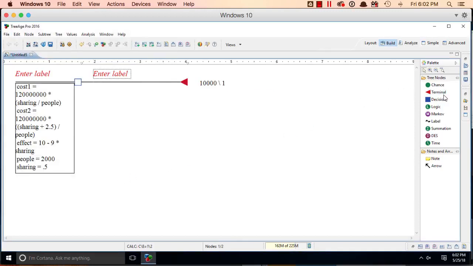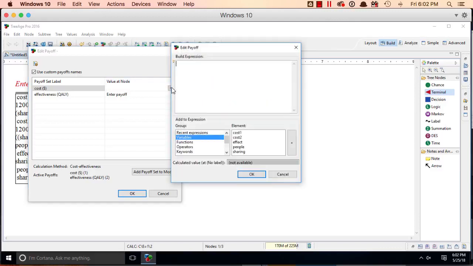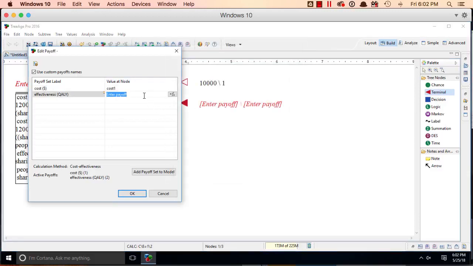I'm going to start with 0 injection sites here. So $10,000 per quality adjusted life year, that's a status quo intervention. So that's sort of what we're getting for what we're doing now to address the injection drug epidemic. Now the next 2 options are deciding to build 1 injection site or to build 2 injection sites.